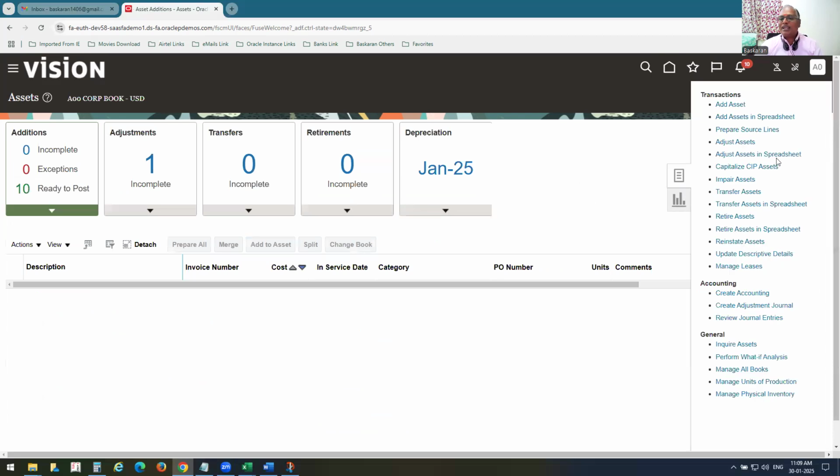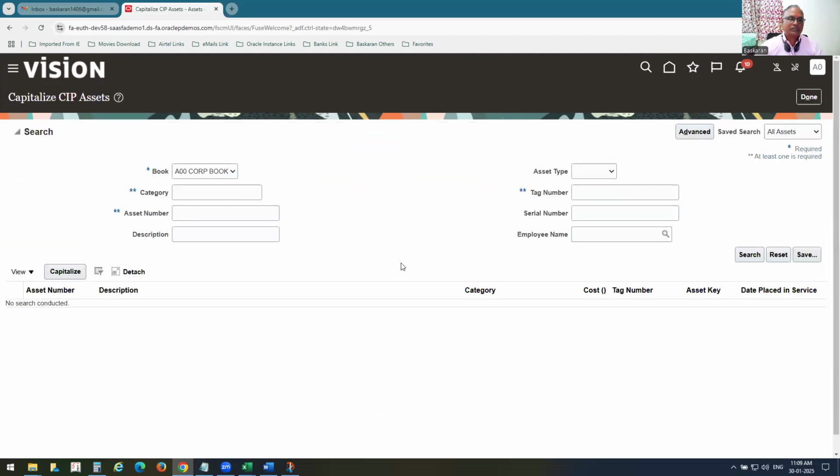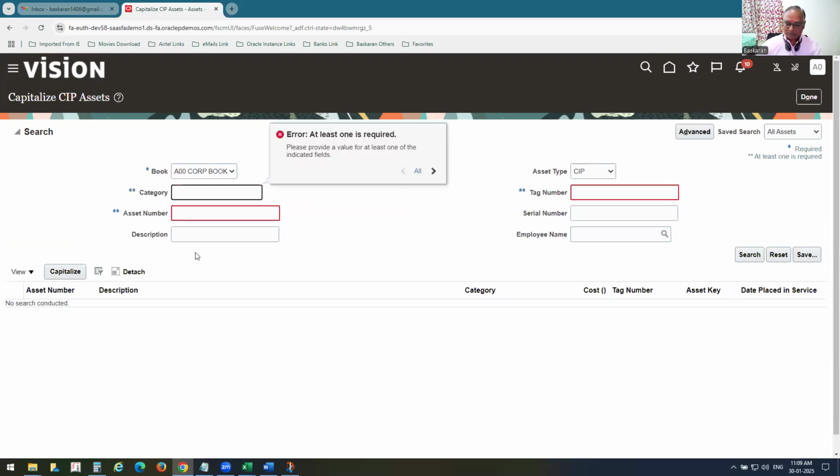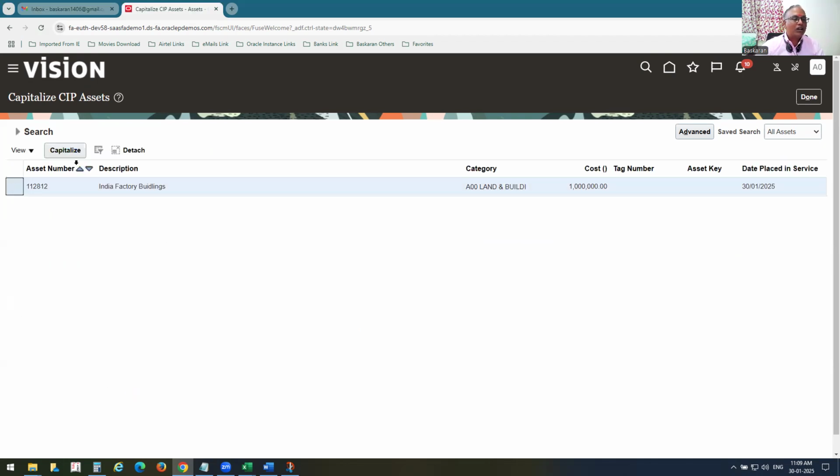Task panel, and then capitalize CIP asset. Related to Bhaskaran, only one asset at the moment. So capitalize. Our latest period is January.